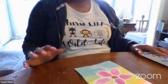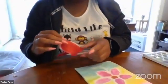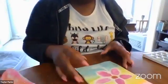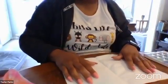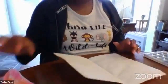We're not done with our paints just yet, but I want to pull our hearts back out and take a look at those and see how they're drying. And they're drying fairly quickly over here. So let's see, I'm going to open up my card. And I know that the front's a little bit wet, but I'm not too worried about the paint smearing at this point because the front of my card is basically dry, as you can see. I just don't really want to get it on the table, but it's okay. We checked on those hearts and they're doing just fine.